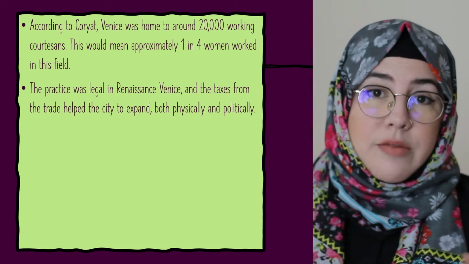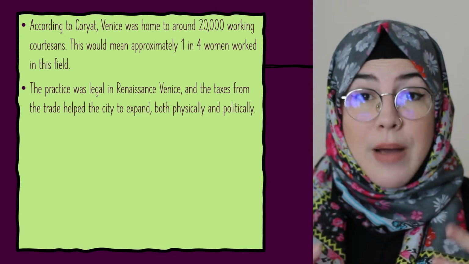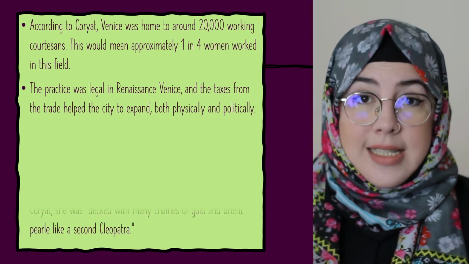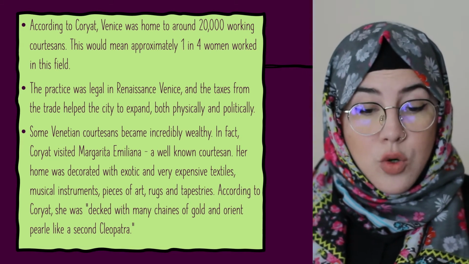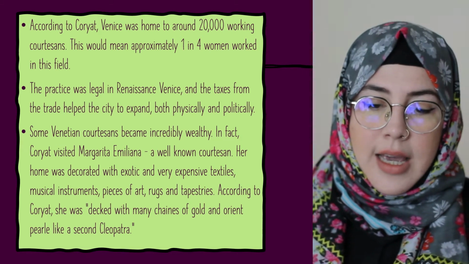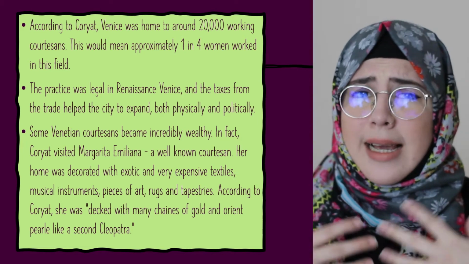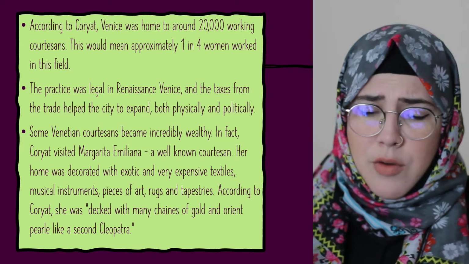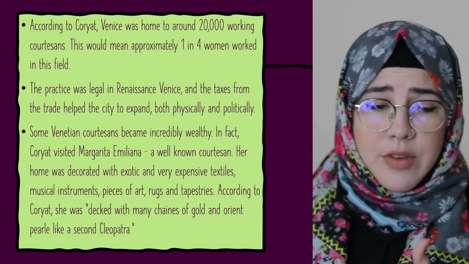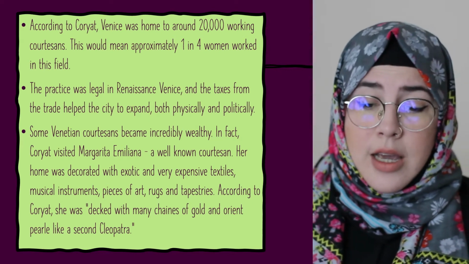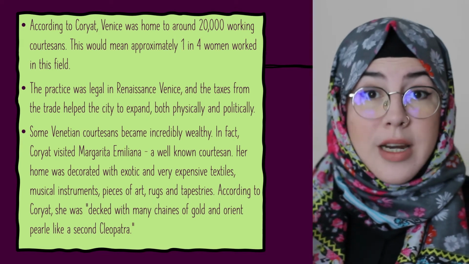The practice was legal in Renaissance Venice, and the taxes from the trade helped the city to expand both physically and politically. It created a lot of wealth for the city. Some Venetian courtesans became incredibly wealthy. Some became champions of the arts. They compiled poetry, collected art, tapestries. They wrote poetry themselves. And if you're really interested in this, you can have a look at a lecture by Crescinda Henry called The Venetian Courtesan as Collector, Host and Entertainer here on YouTube, and I will link it below.